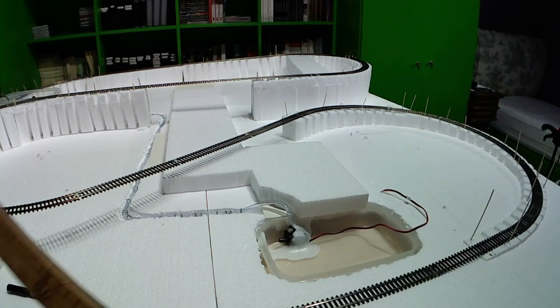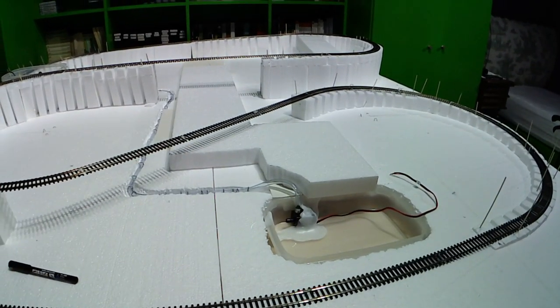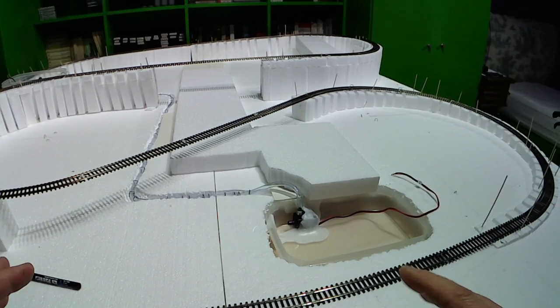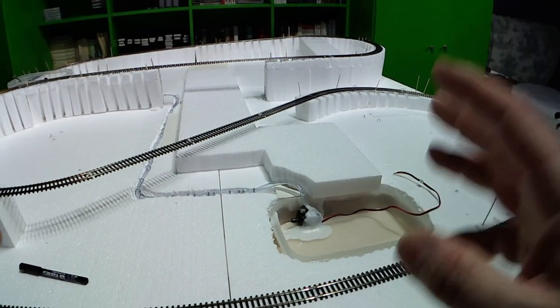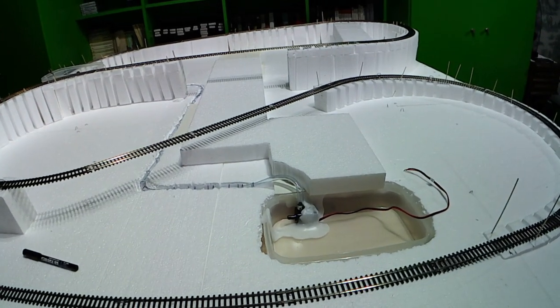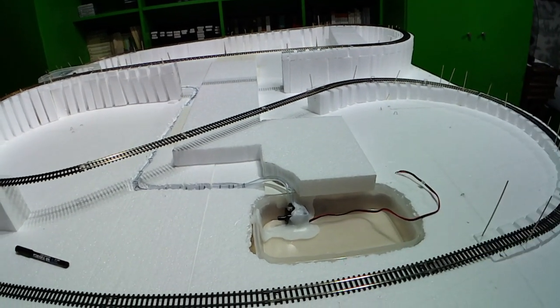Certainly we have too many squared angles at the moment, but I can always modify the overall look of the riverbed. Let's go ahead with the carving.